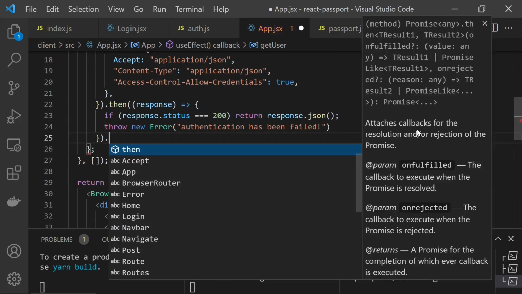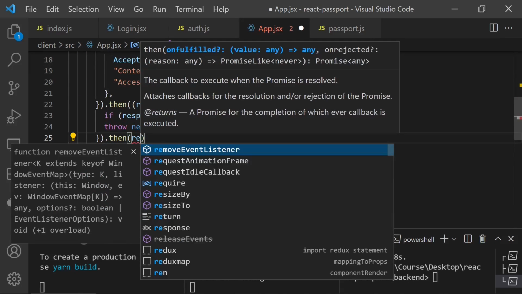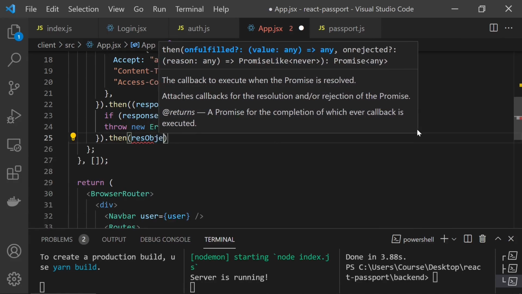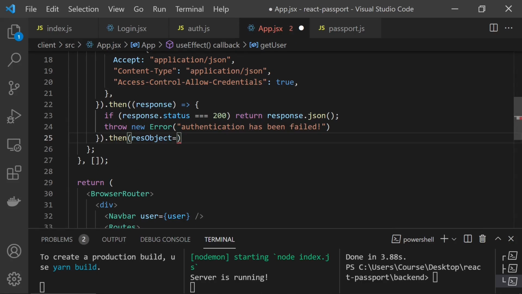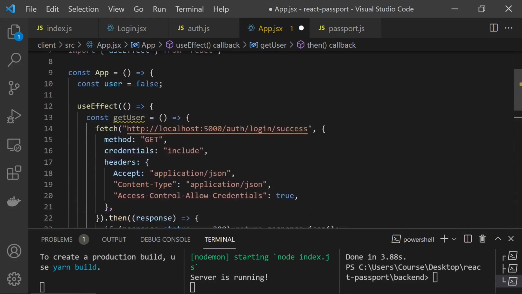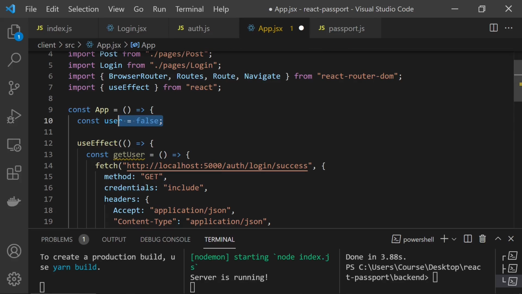And after that, we have response.json. We can use it. I will say one more then, and let's say response object. And remember, it includes success and message and user, and we are gonna be using this user. So I will take this object and I'm gonna set my user. In this case, we don't need that anymore.